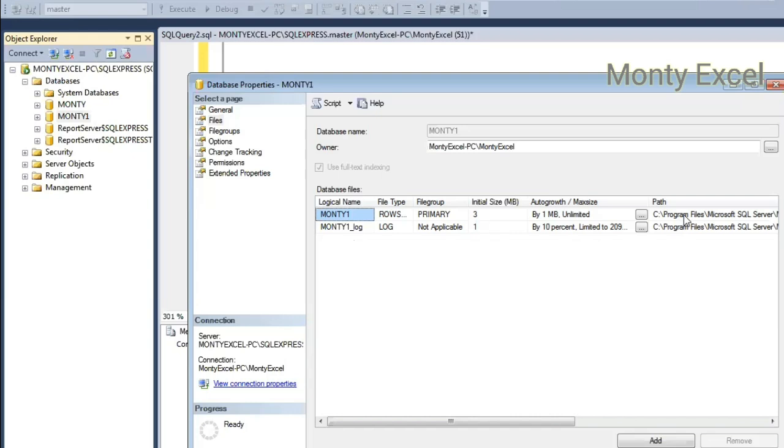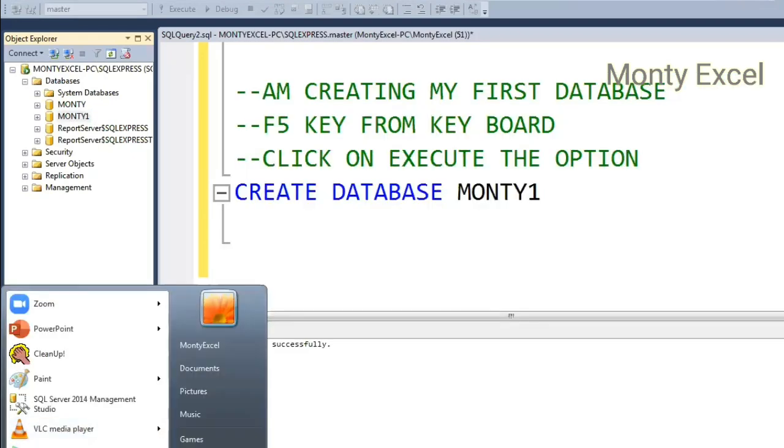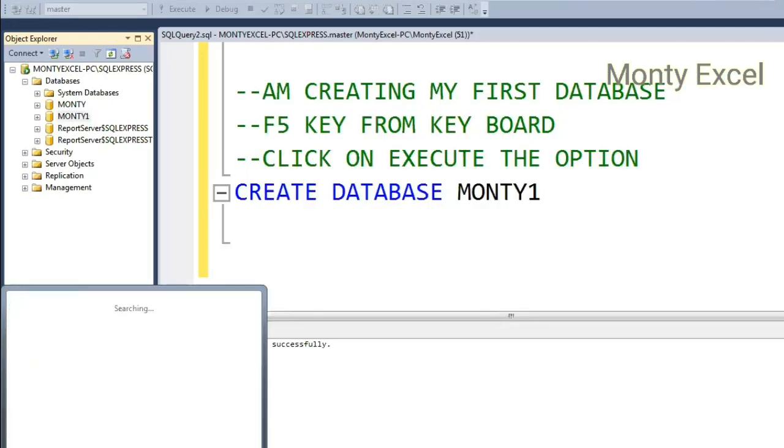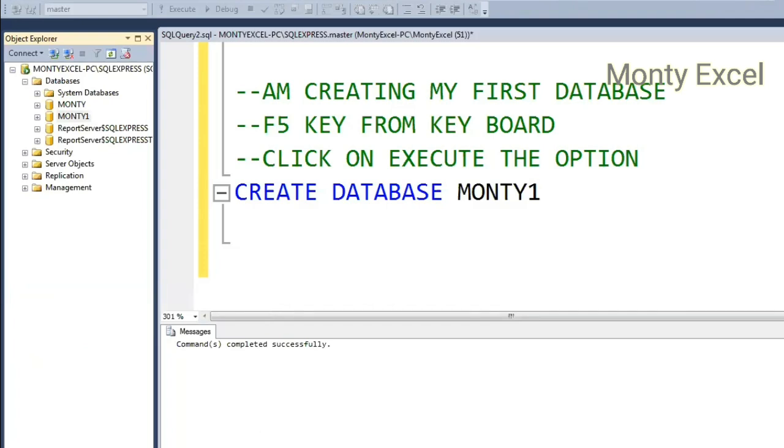Let me try to understand more. I'll go to this path and see what it is actually trying to do. Is it really creating something behind the scenes for me? I'll go to the run command, or you can go to the Windows Explorer.